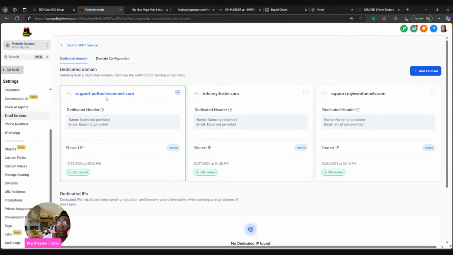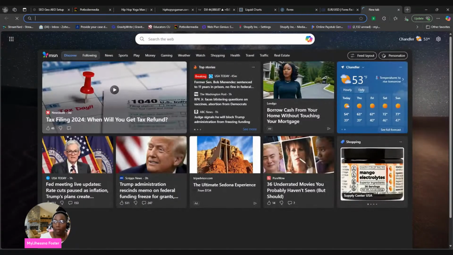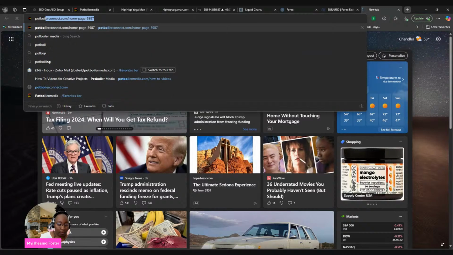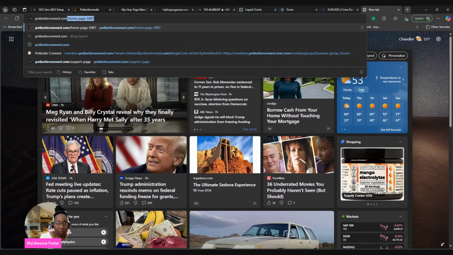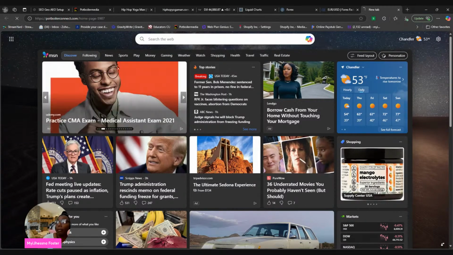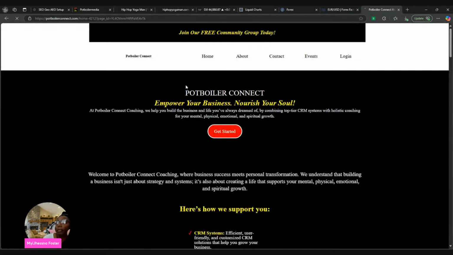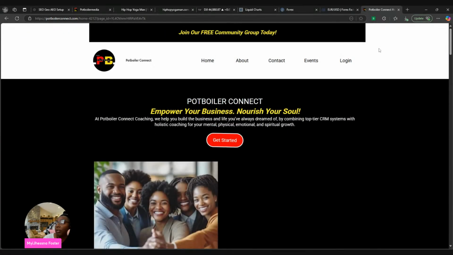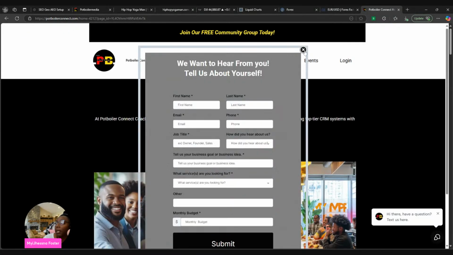So you will have your support dot whatever your name is, and then you have your info dot whatever you're choosing. So that's what that will look like, which then will start to formulate at the bottom of your page.